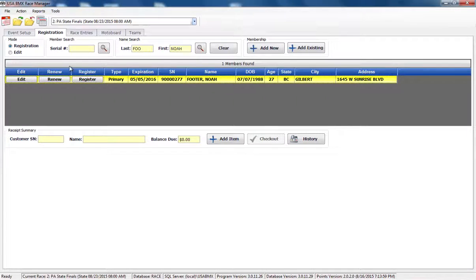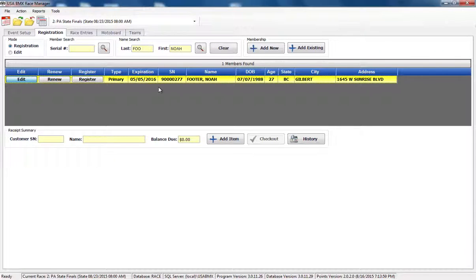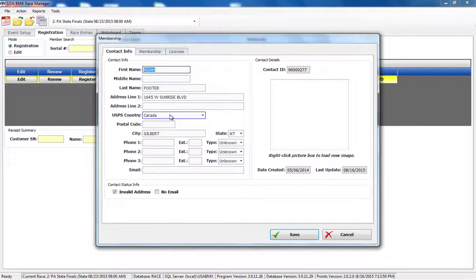In this case, we have to turn him into a Pennsylvania rider here, but he's also a Canadian resident, so probably have to go out, go back in.